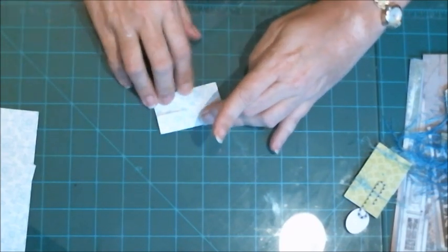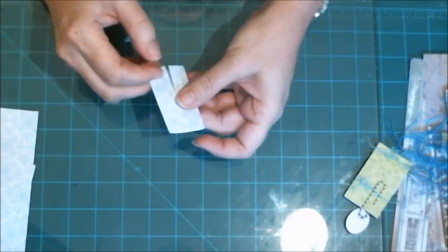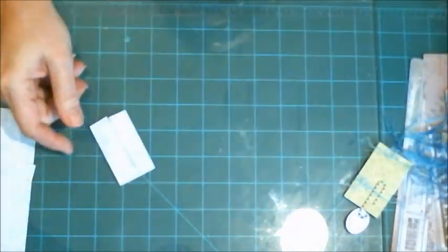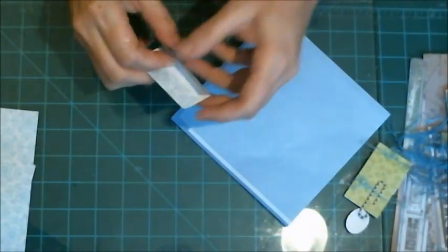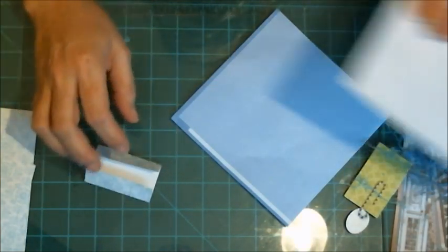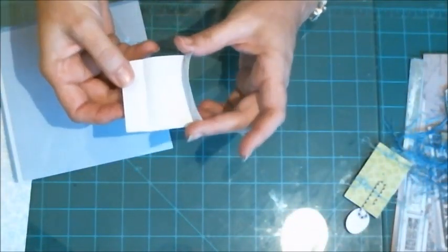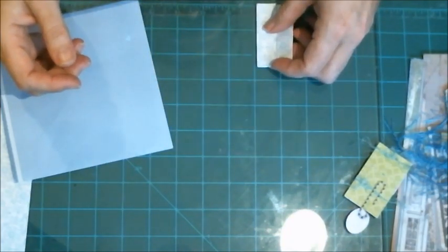All right, so you've got a piece that looks like this. Now this is a really, really light blue. So I wanted a piece to kind of cover up that white. Now this one's going to be very mild. It's not going to be super overdone. All right. So it's 3 inches wide by 2.5 inches tall. I'm going to make sure I got those right.